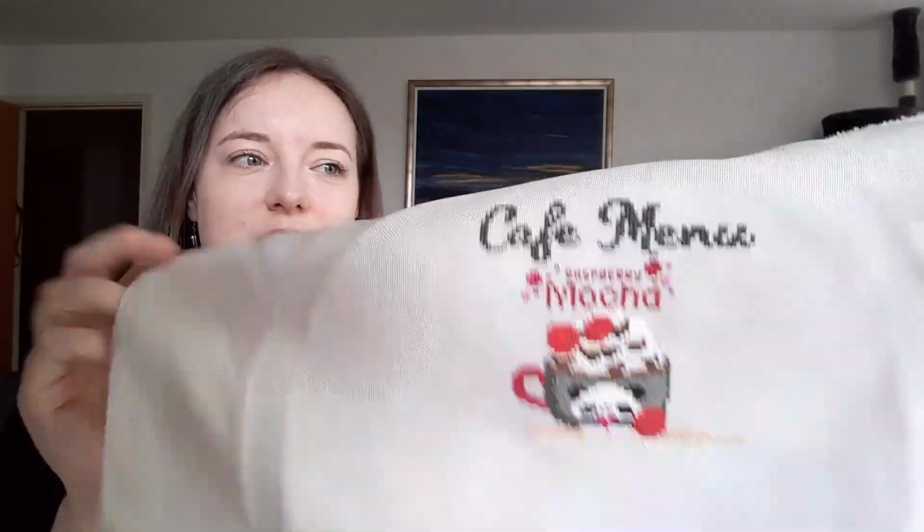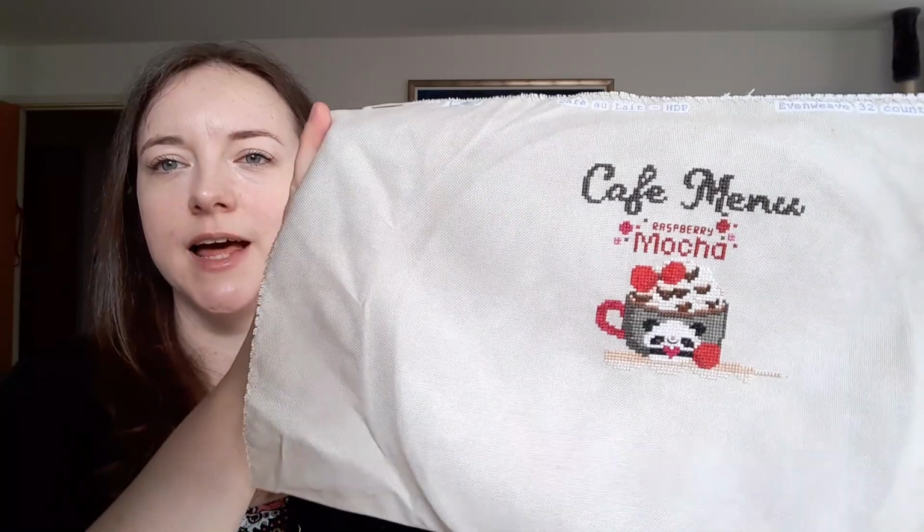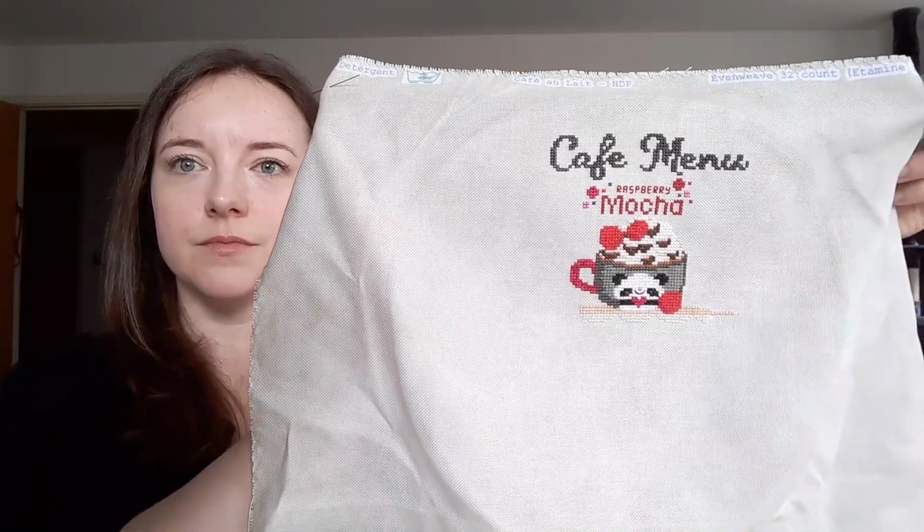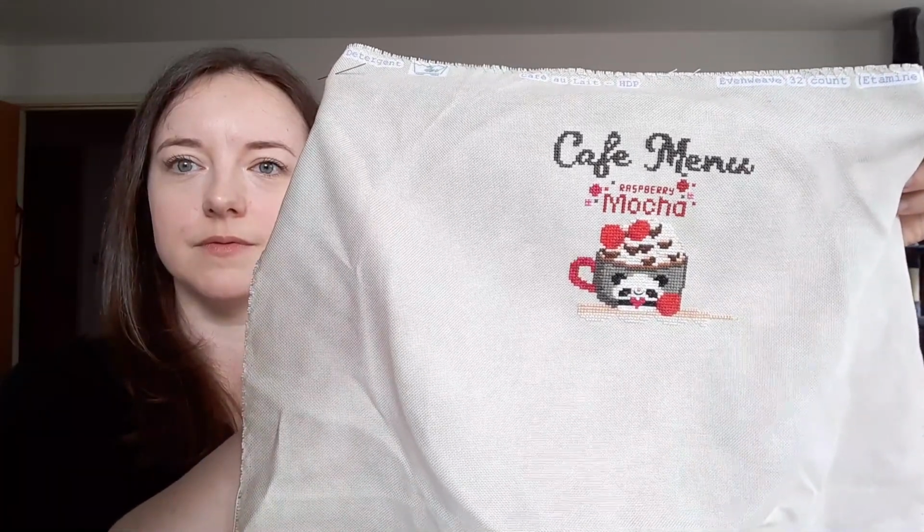So I'm stitching this on 32 count Café au lait linen by Fabric Flair. This is one of the ones where it's printed, so on the other side it's just white, and on this side it's like a mottled light brown. So yeah, I am excited to keep going with that one.